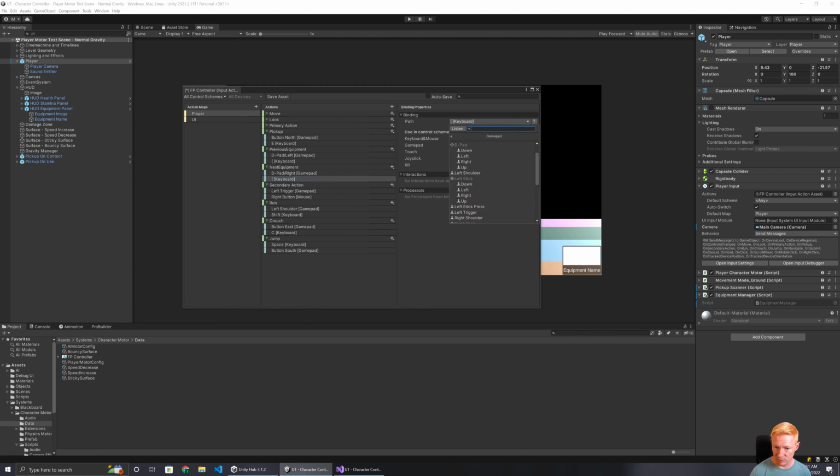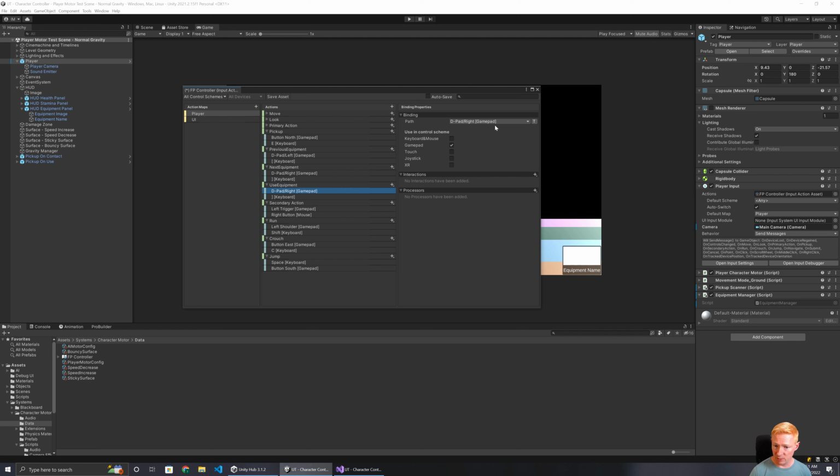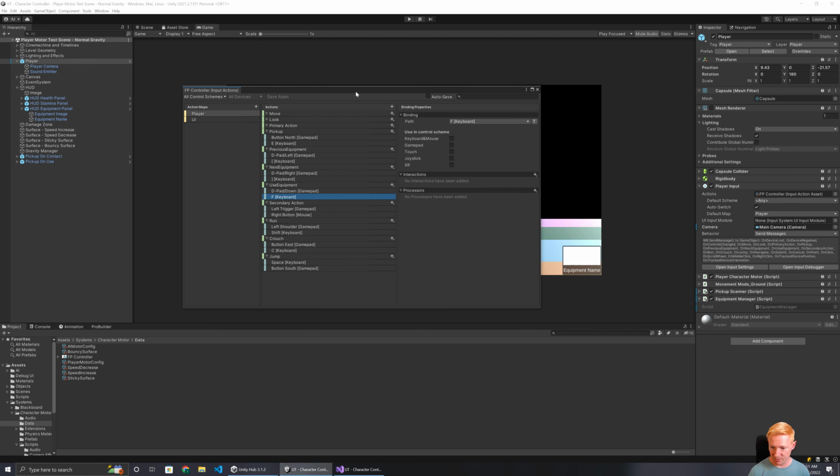And on the keyboard, we can listen for the right square bracket. And then we will have one more, which is going to be use equipment, which on the gamepad we'll use D-pad down. And on keyboard, we will use F. So that gives us a lot of extra ones.